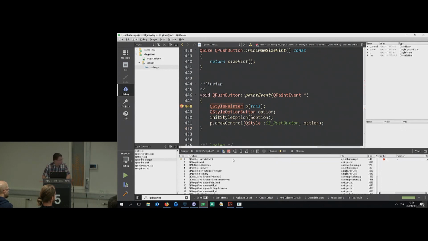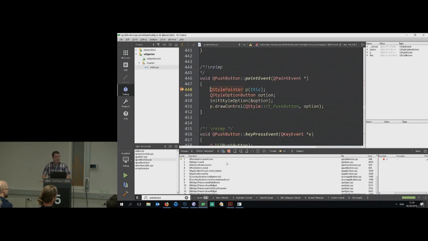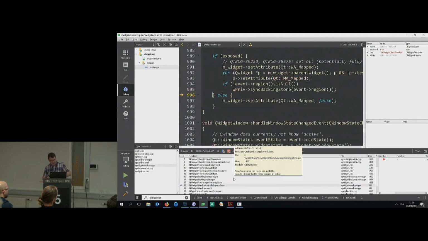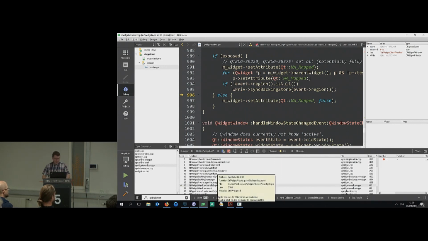Ooh, even resizing works. It's amazing. So what happened here is the call stack is not that interesting, although if you look at it, you see there's an expose event. When we are showing the window, the native window, which is created behind the top-level QWidget, gets shown, and in Qt that gets translated to an expose event.